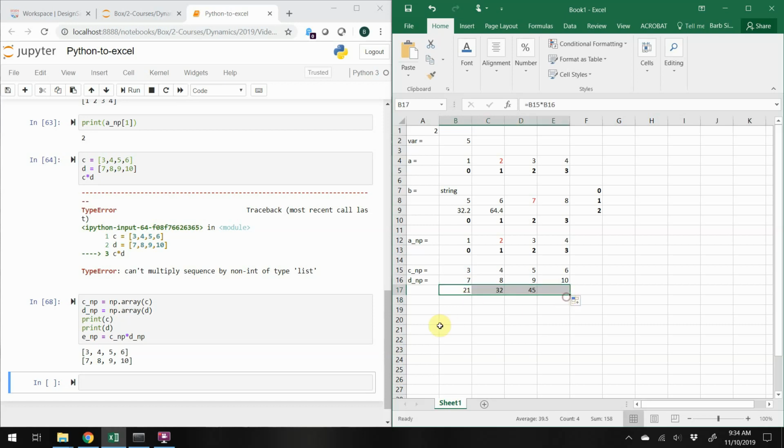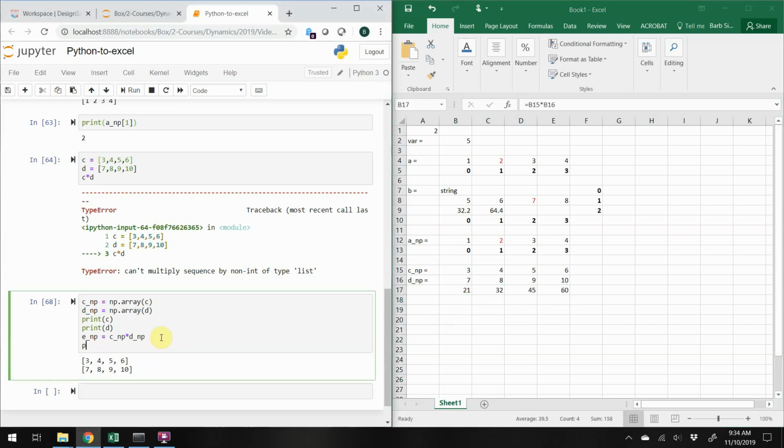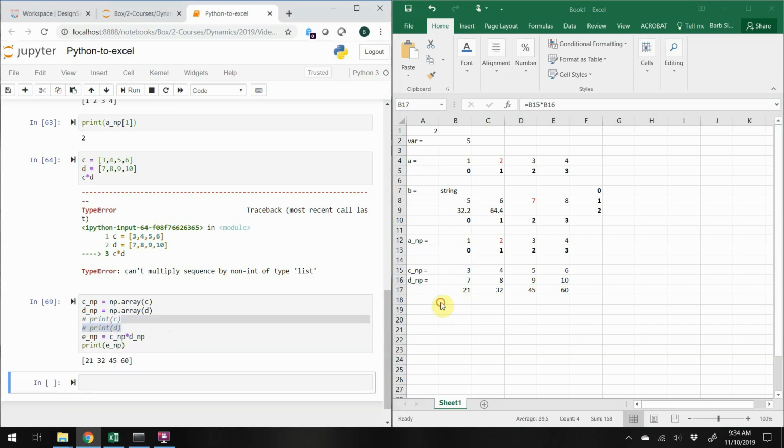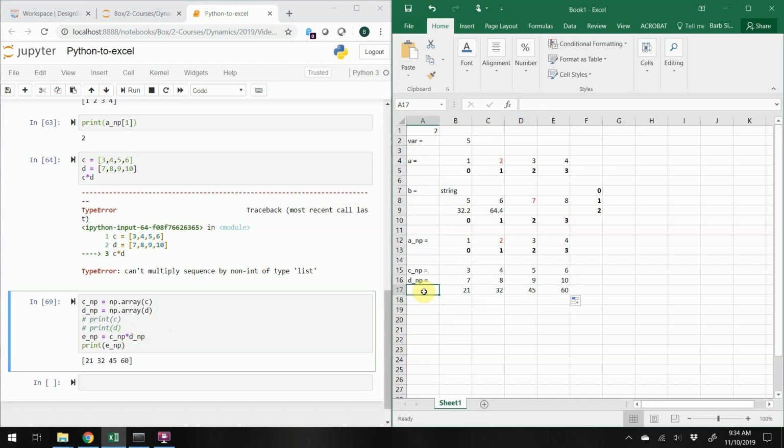So that's 21. Let's just print it over here so we can see what we're looking at. 21, 32, 45, and 60. So it's taking that asterisk, takes everything in one NumPy array and multiplies it by everything in the other NumPy array.